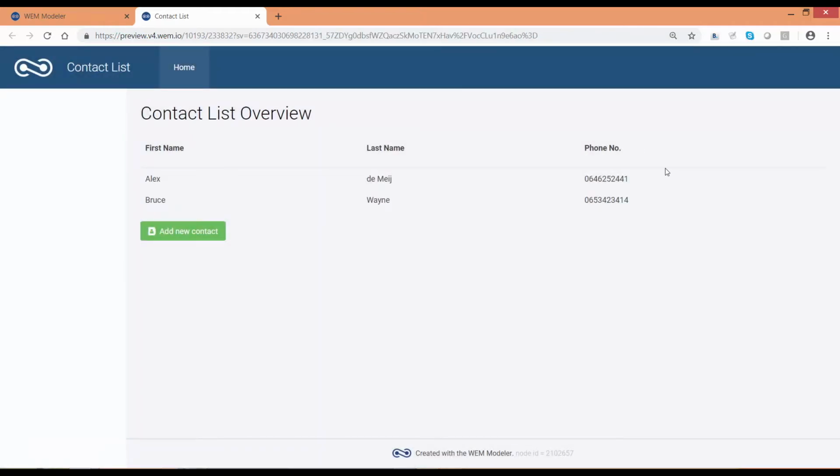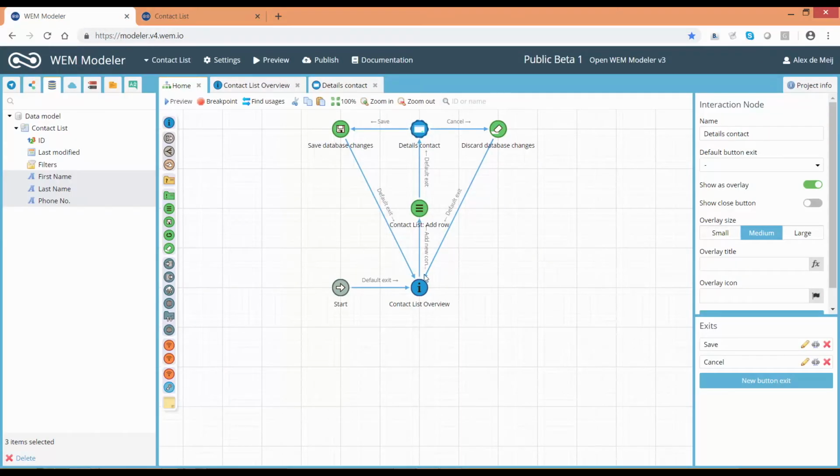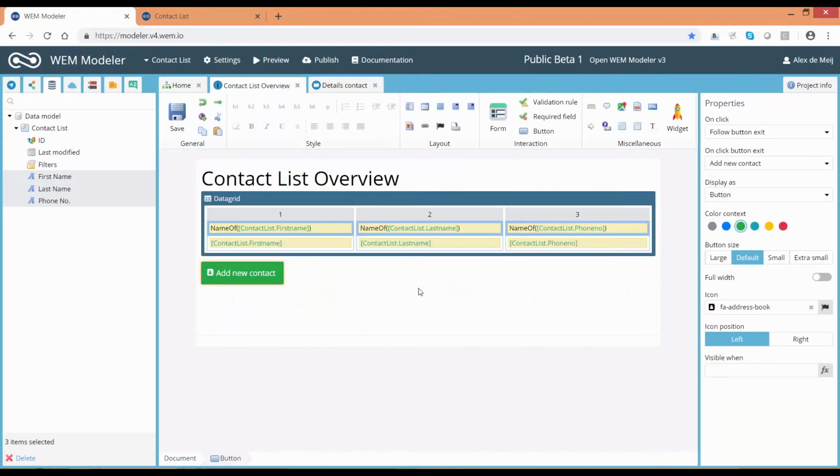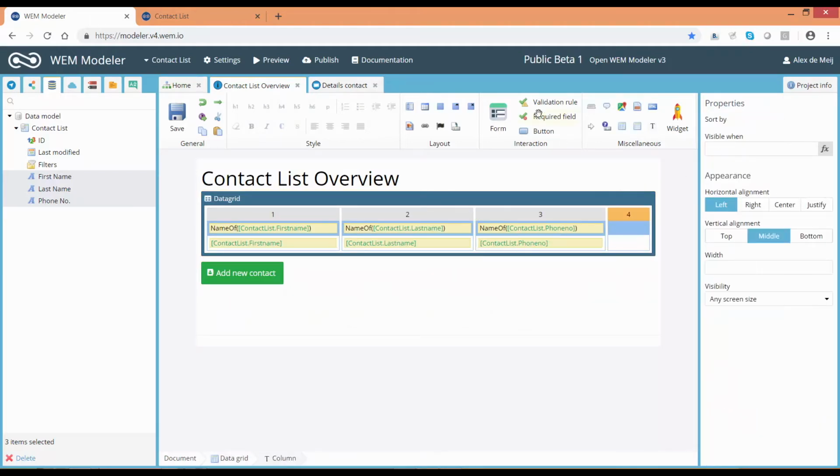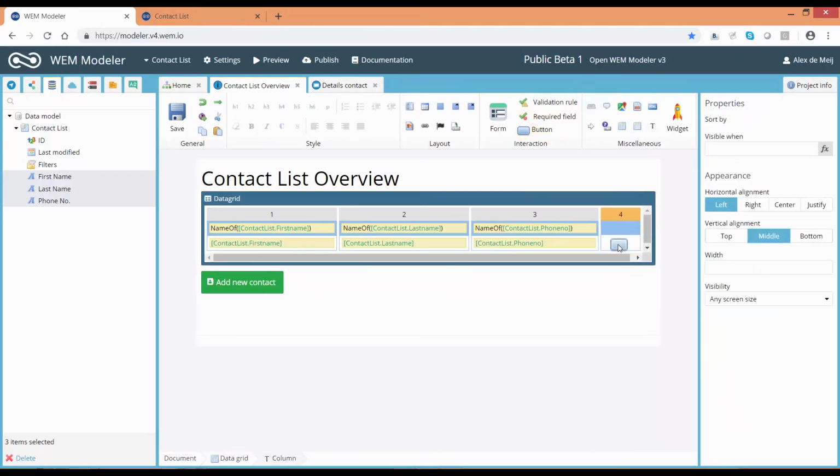So this is almost the application you have in the all-code, but we need the delete function. So it has an add but also a delete function, and I want to have the delete button in an empty column.